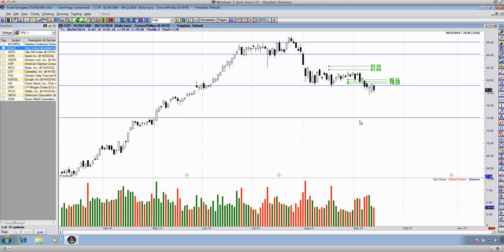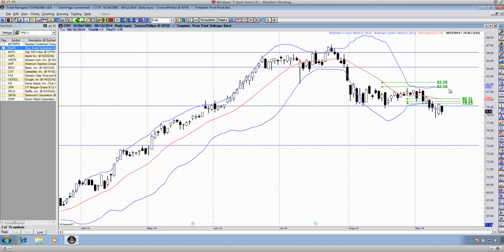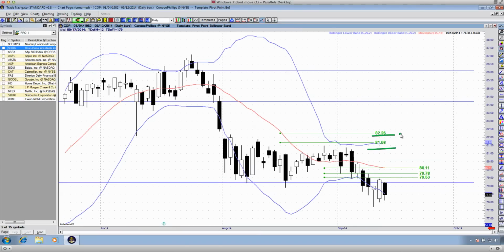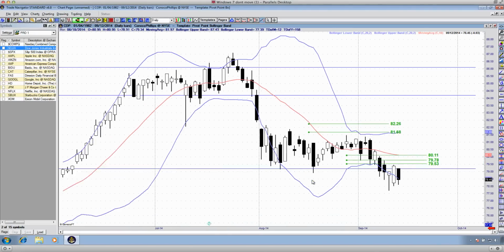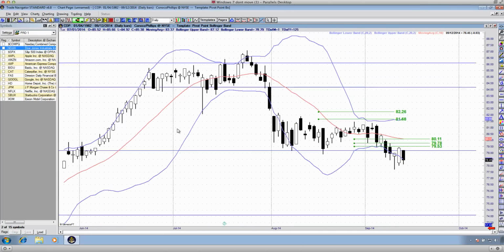On that type of subject, COP is also very, very similar. Again, I'll change to the Bollinger Bands. We had bullish trade triggers. I only want you to concentrate on these two right here. These were trades we were speaking about a couple of weeks ago, and we were just waiting for them to trigger and trade us up to 84.20 and then up to $86.10. They haven't triggered. In fact, they've come back down. It's retested old support. Let me just zoom out a little bit. There's a little bit of congestion over here in June 2014.